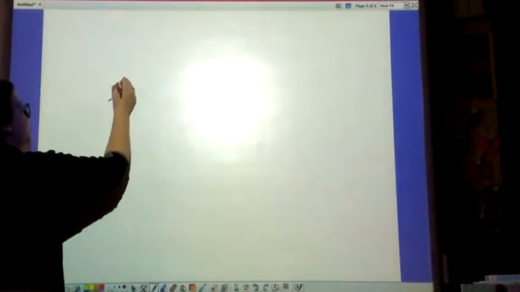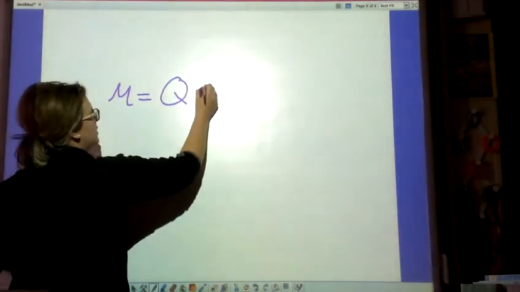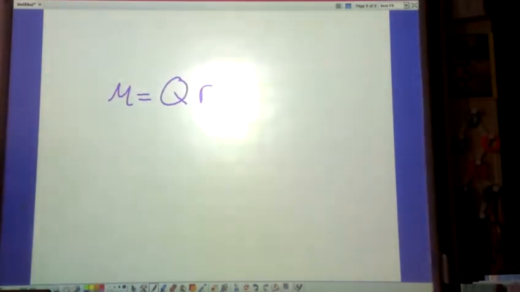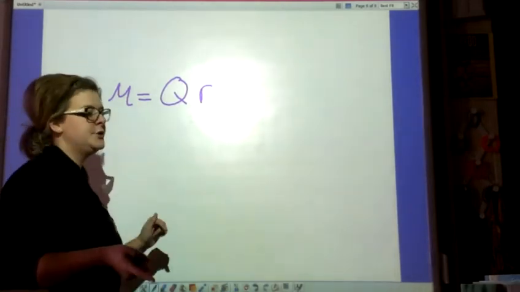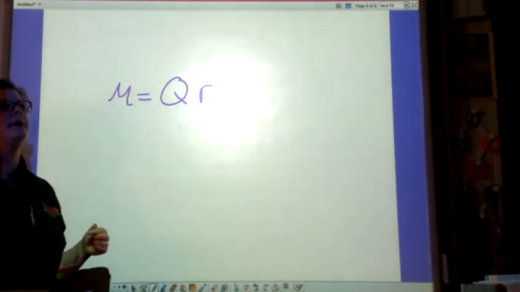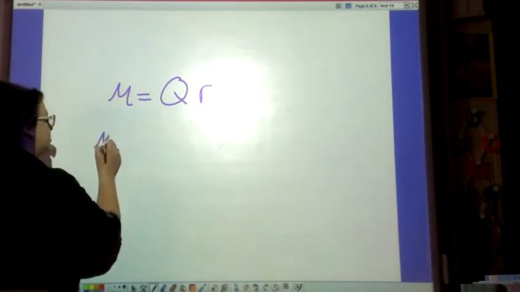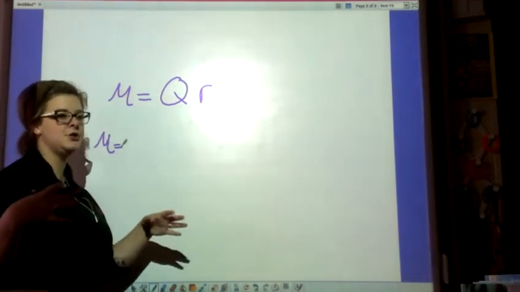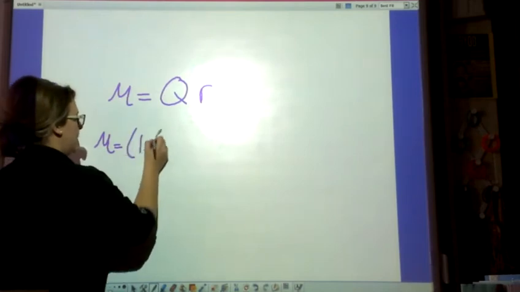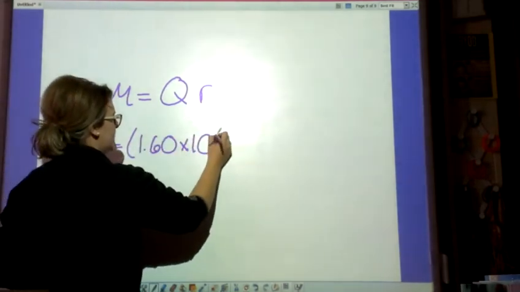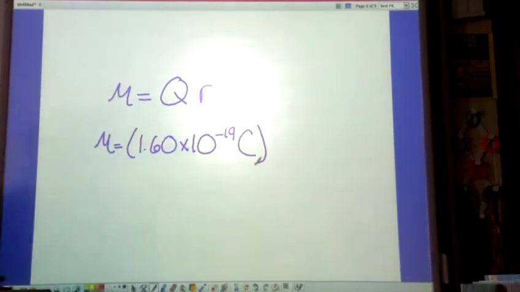What are some things that I know? I know that to find dipole moment, mu equals Q times R. So charge times the distance that's separating them. I have a positive 1 charge and a negative 1 charge. So that positive 1 or negative 1 is actually the true charge on an electron or on a proton. And that charge is not just going to be thought of as 1. Remember, I told you we use that as just our own scale. That charge is really going to be 1.60 times 10 to the negative 19th coulombs. That's the technical charge of an electron or of a proton, okay?